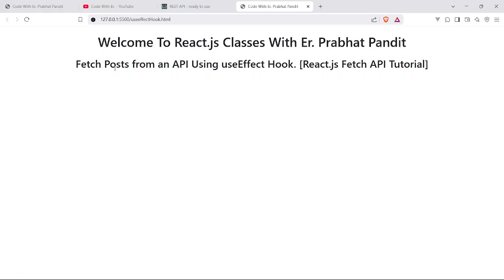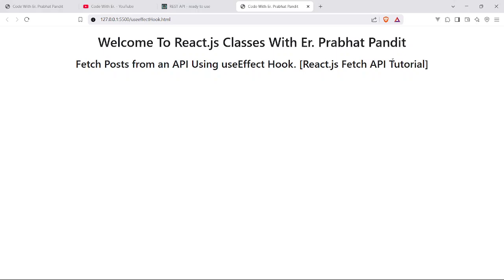Now you can see here: fetch posts from an API using useEffect hook, React.js fetch API tutorial. So guys, sit back, be calm, be relaxed and be patient. I promise you, I give you my word, that I will make you one of the best useEffect hook users in React.js in today's session.